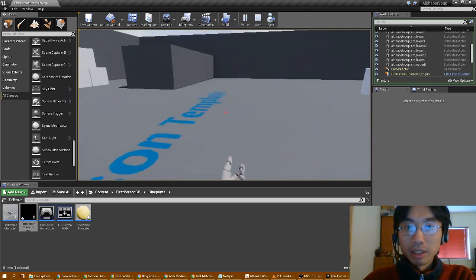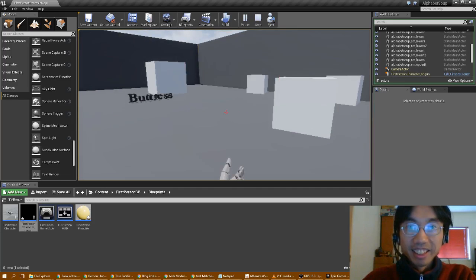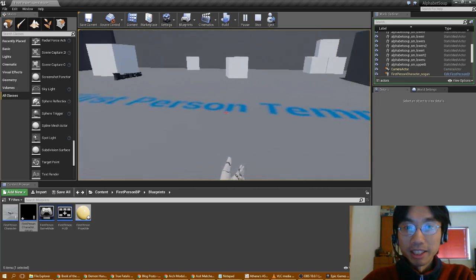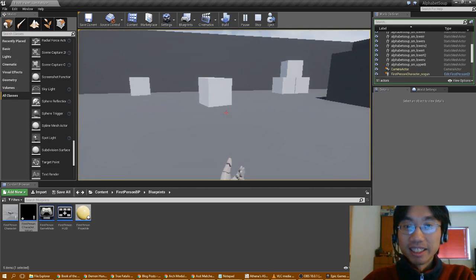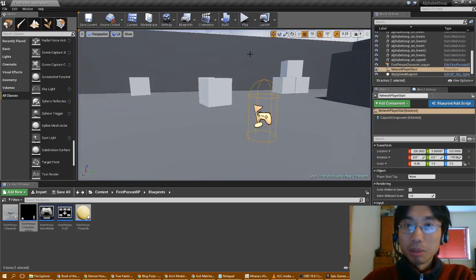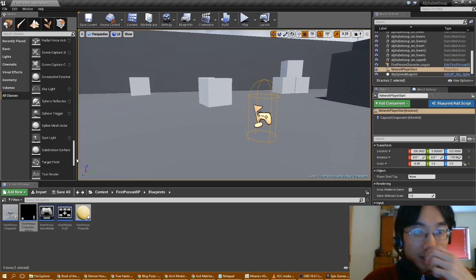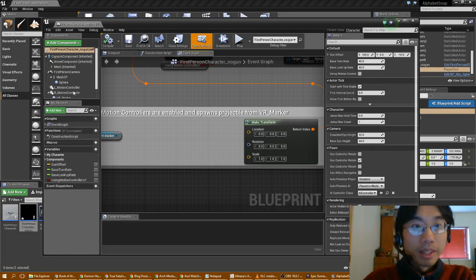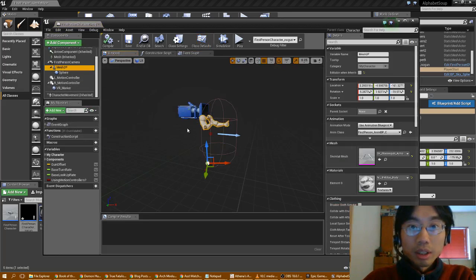Alright, as far as I can tell, it works. And by it works, I mean we removed the gun. It's probably a bad way to do things. Should we remove the hand as well? Maybe we should just remove the hand as well. Let me just come back here. Where's the mesh? That thing.